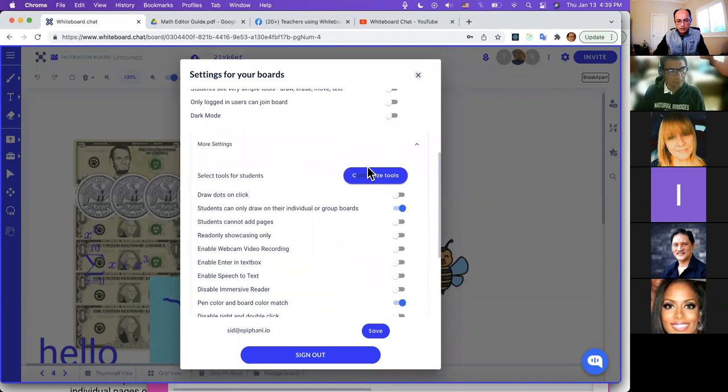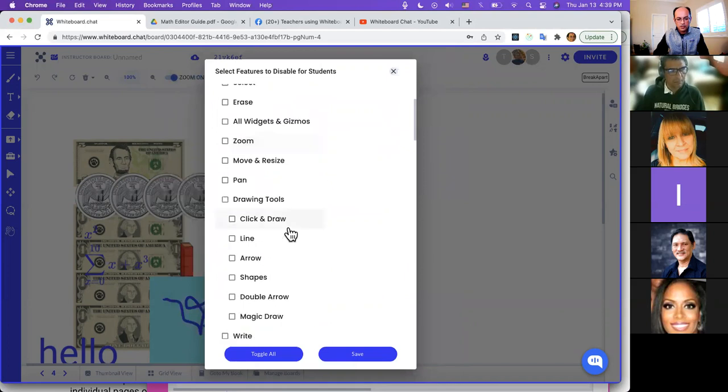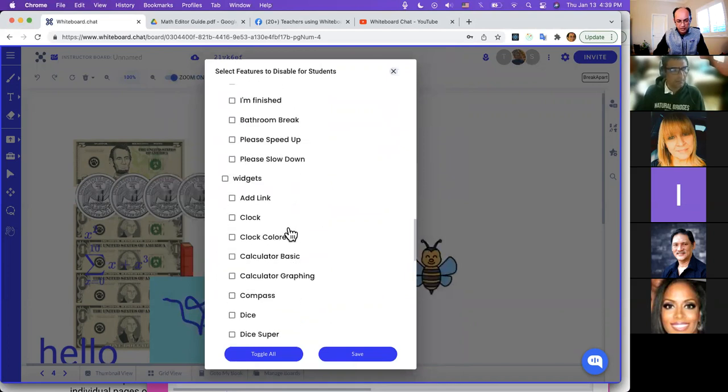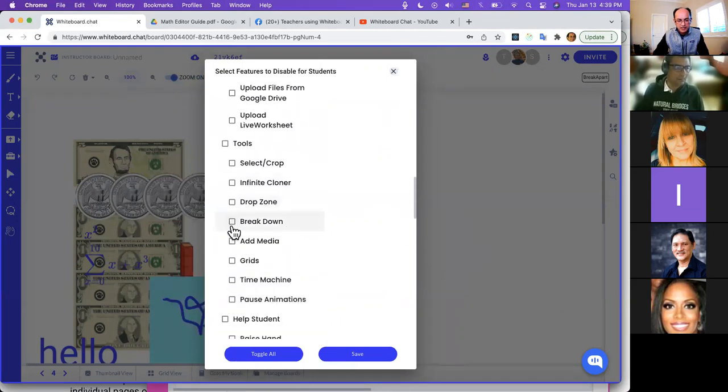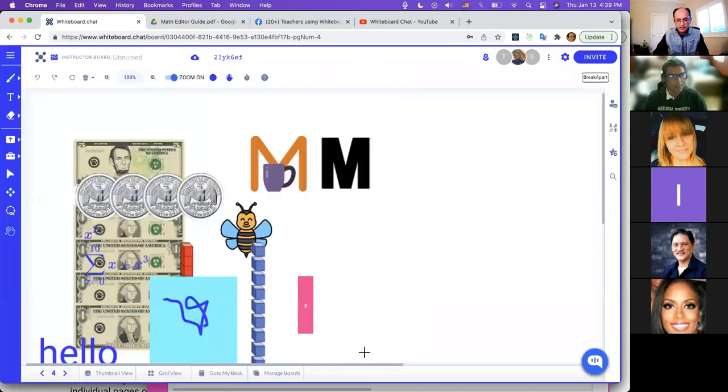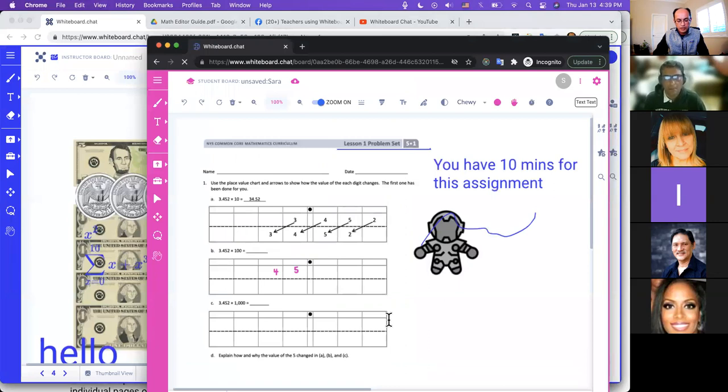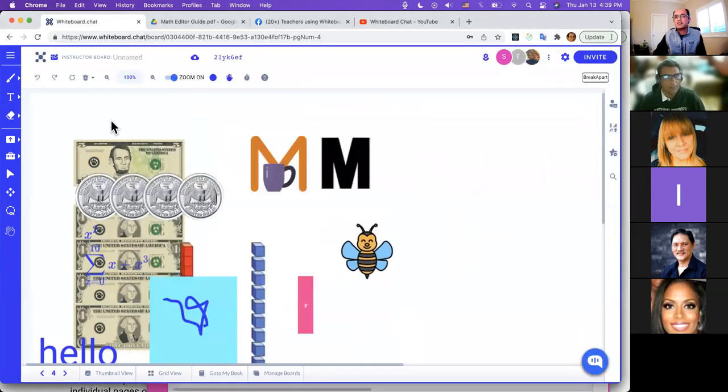Now this is the area where you can customize your tools. So now you have access to all the tools. In fact, every little tool that is even embedded inside these menu items, and you can specifically disable. If it's checked here, that means it will be disabled. So let's say I want to remove the add media and the breakdown tools. Once I do that, now the students, when they join, and if they go into the toolbox, you'll see that those tools have been removed. So you can get a much finer grain access.